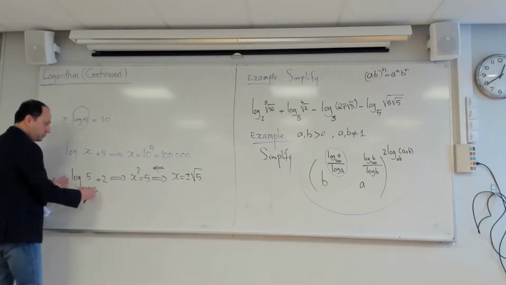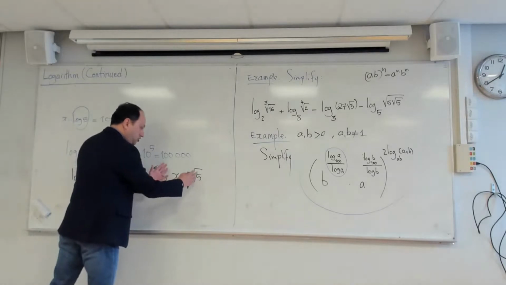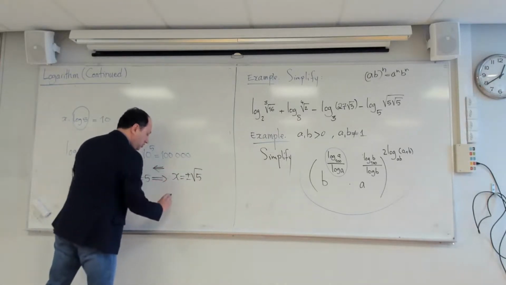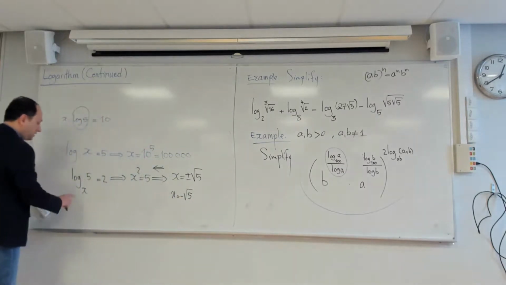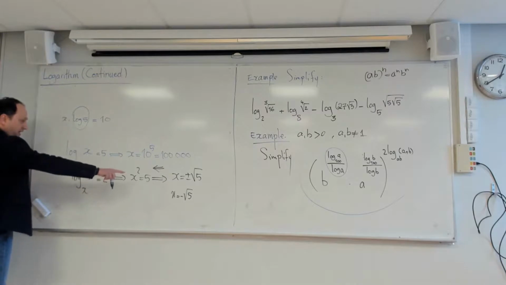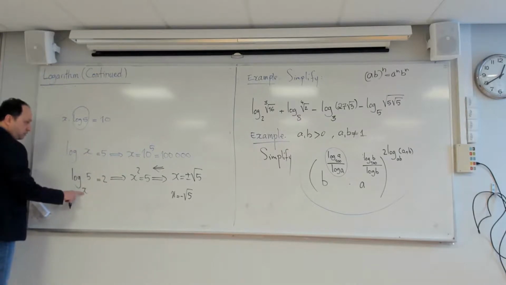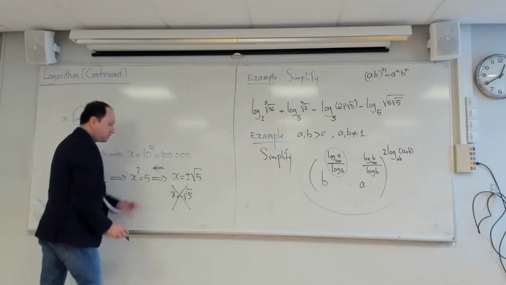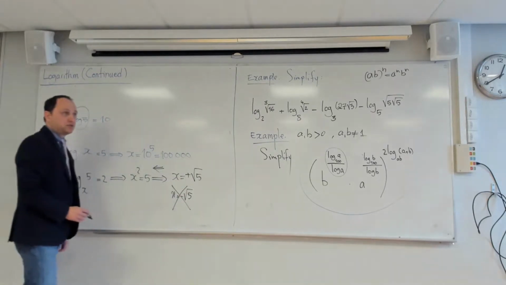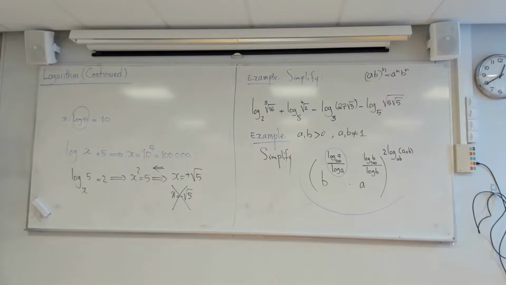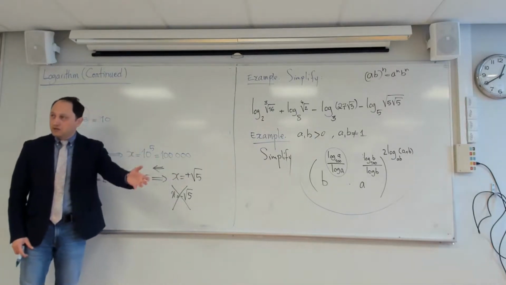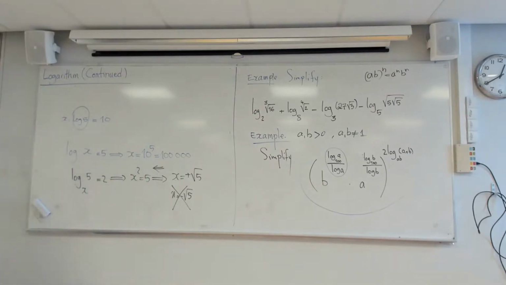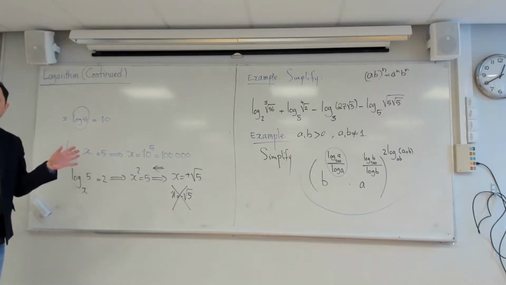So the solution to this problem is up to here, but you shouldn't hurry and put this in a box. You should say that x equals minus the square root of 5 is not acceptable, because based on the definition of a log, this number should be positive and not equal to 1. So this is a fake root. So the answer is just x equals the square root of 5. But this is necessary. You have to write both of them, explain it, and remove it. Otherwise, I will not accept it from you. Is that understandable? Okay.